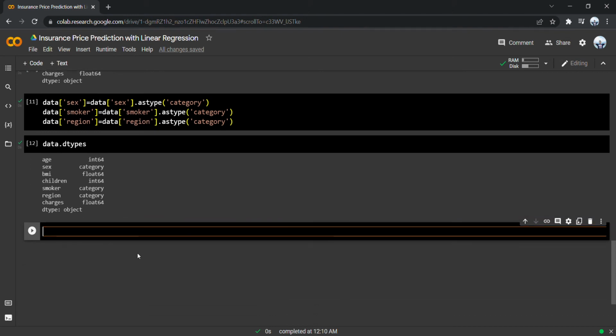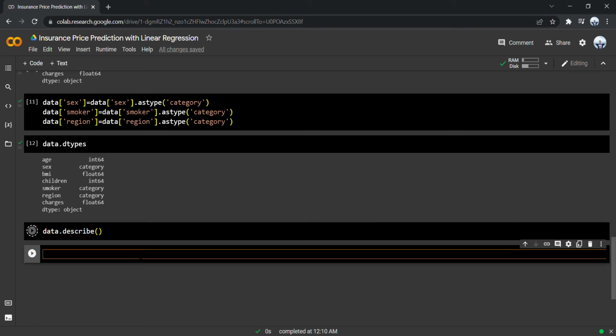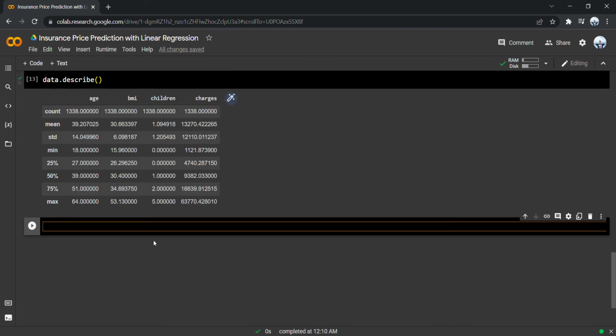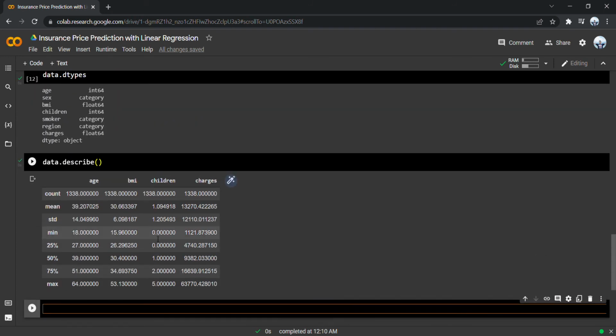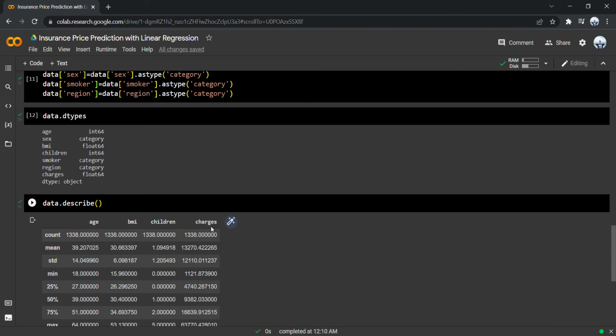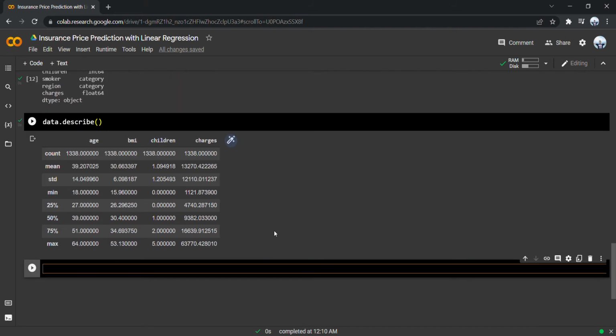Now again data.describe. Since I have changed the types, data.describe doesn't show category type.